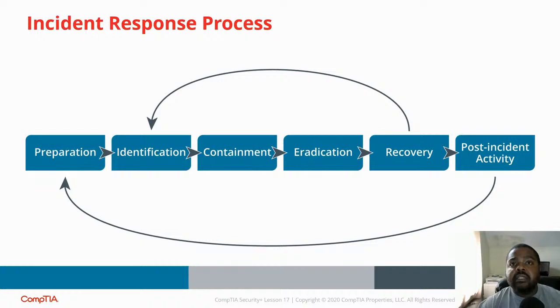Make sure that we stop the spread of it. So if it's a virus and it's constantly spreading from one PC to the next, we want to make sure that we get those things off the network and contain it as quickly as possible. Then once we contain it, we want to make sure that we eradicate it. That's to actually kill it or stop the leakage. If someone is transferring files out, we want to have things that can stop that file transference outside of the network.